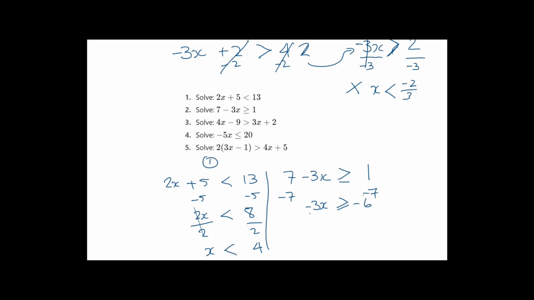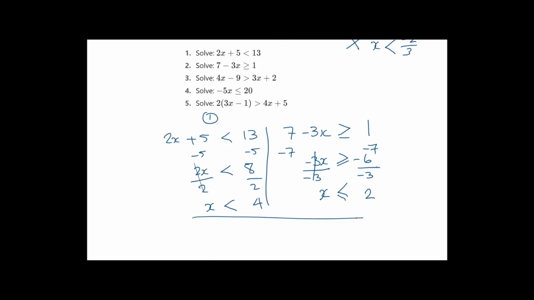And now we want to get rid of this negative 3. We divide by negative 3 there, and we divide by negative 3 there. They're going to cancel, and this is going to be equal to positive 2. The x stays there, but what needs to happen to the inequality sign? We divided by a negative, so this has to flip. And it has to flip properly. We can't lose that other less than or equal sign either.